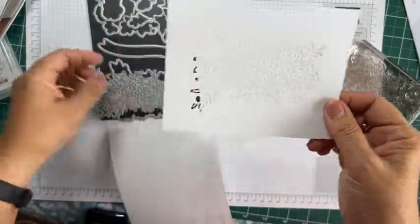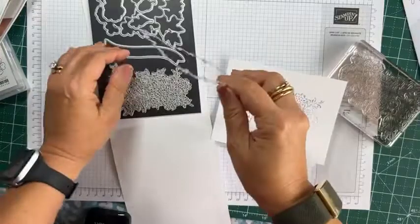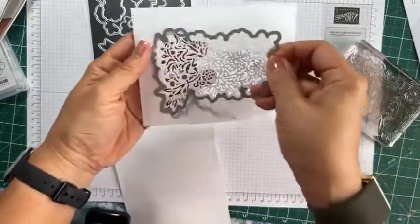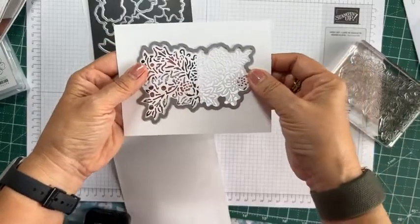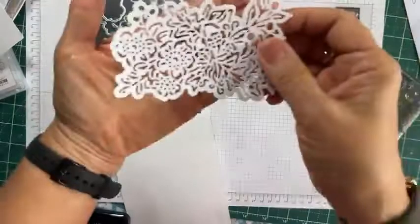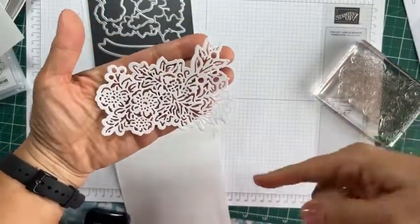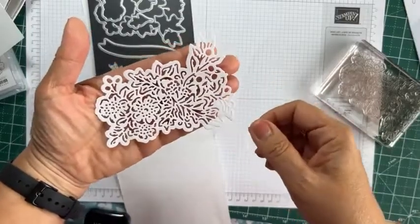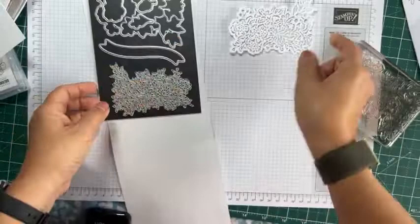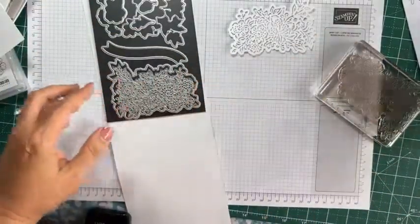And then what else you can do with this particular one is go ahead and cut that out, which then becomes this. Isn't it getting cuter and cuter, right? The possibilities are amazing right now. Okay, so here's this, and so that's that. And let me show you something else.